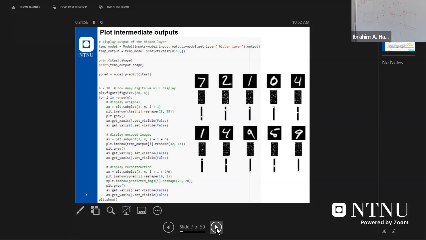And I just need to predict. So I defined a second model, a temporary model, to predict for some inputs. I provided this one as an input, and this one will be the intermediate output from the hidden layer, and this one will be the output. So I have the y predict: y predict is model.predict, and the intermediate model.predict gives this one. So it will be like this if you want to plot it.